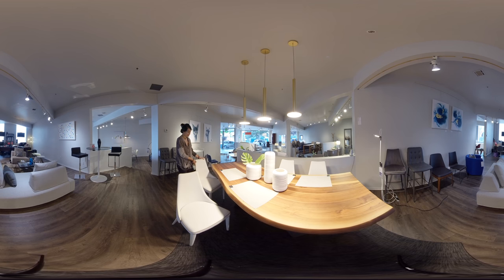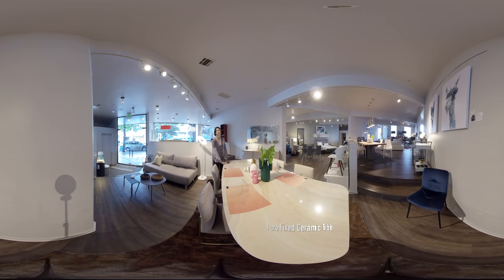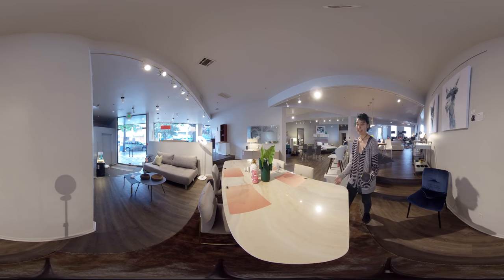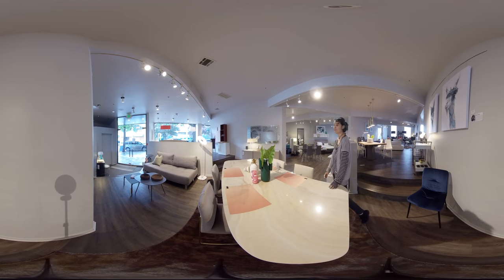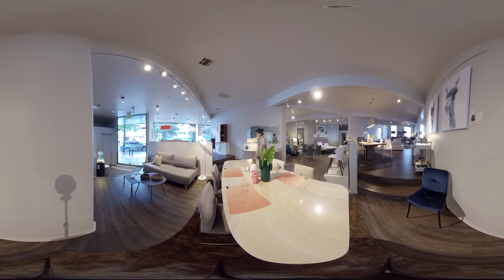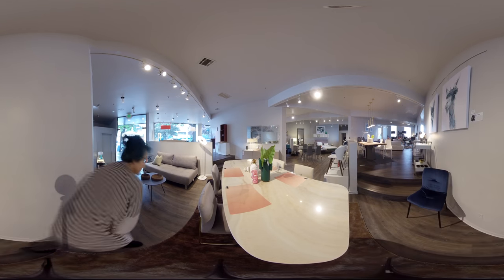These come in all different colors, though we do like this warm wood with the pale contrast here. This is the Acaro table by Caligaris — our top seller as far as tables right now. We have this in the golden onyx ceramic, which is a digital print of a marble look but without all the heaviness or delicacy issues. Ceramic is extremely durable as far as heat, water, and kids. This one is in a fixed elliptical option, but we could do an extension or even a wood top. For the base, right now this is in a lovely walnut.